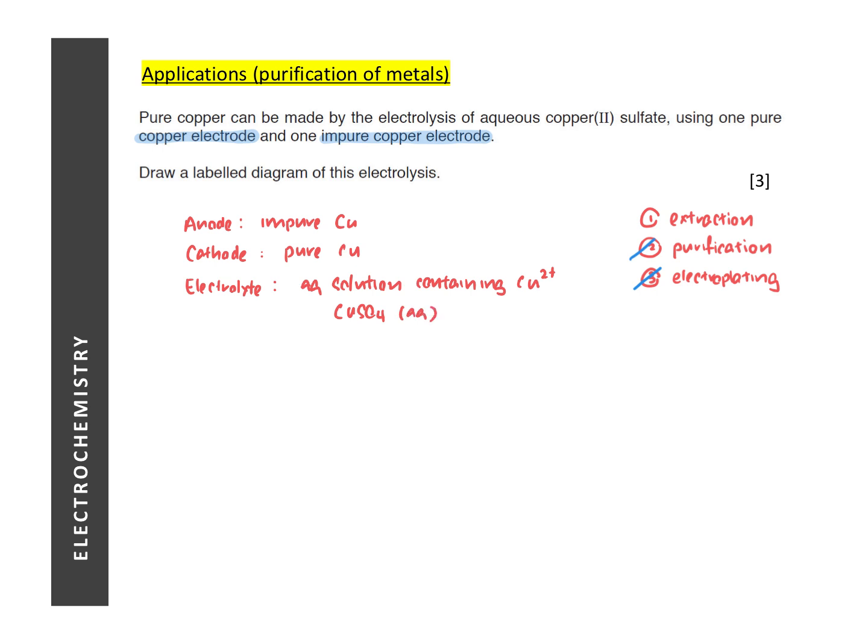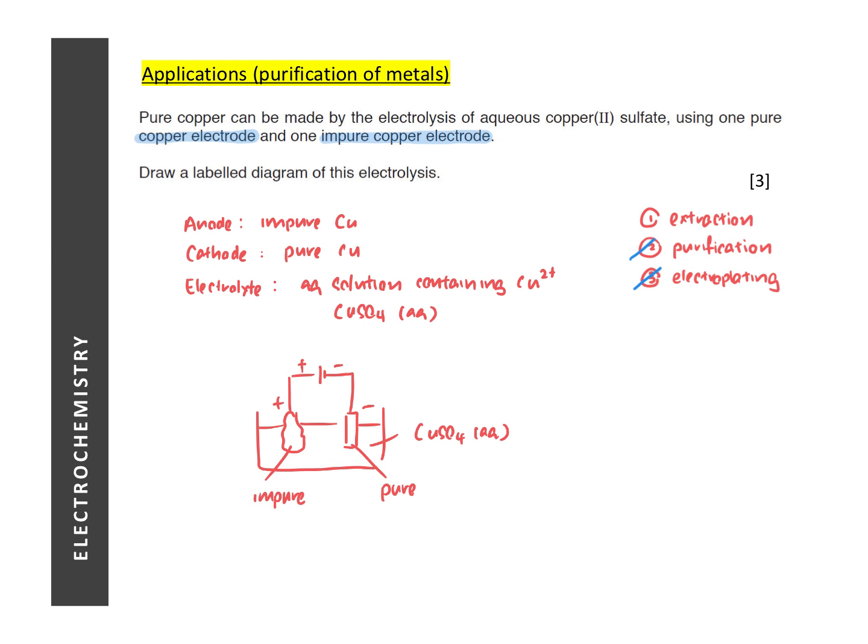Since the question requires a labeled diagram, let us very quickly draw it. So this is a typical diagram. To represent impure, I'm going to use an odd shape, and then for pure, I'm going to use a nice rectangle. Remember the impure is found at the anode, and the pure metal is found at the cathode, and our electrolyte is your aqueous copper(II) sulfate.